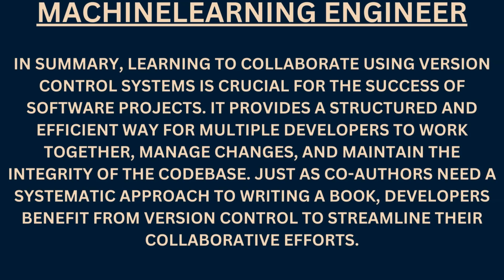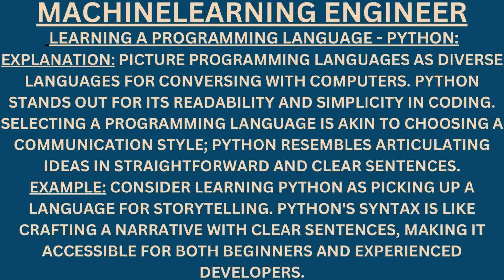streamline their collaborative efforts. Learning a programming language: Python. Explanation: Picture programming languages as diverse languages for conversing with computers. Python stands out for its readability and simplicity in coding. Selecting a programming language is akin to choosing a communication style. Python resembles articulating ideas in straightforward and clear sentences.